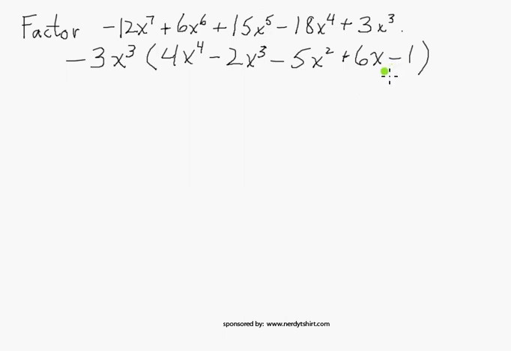And then, well, you could just check your results to see if you were correct by literally just undoing the factoring, taking minus 3x cubed and multiplying it through all this, and you're going to generate back exactly that initial polynomial we started with. So there it is. There's a full factorization by a greatest common factor.